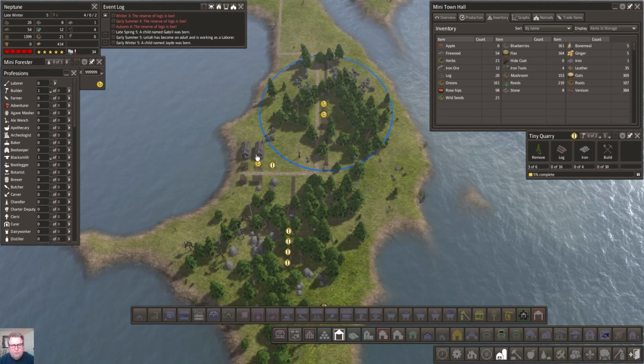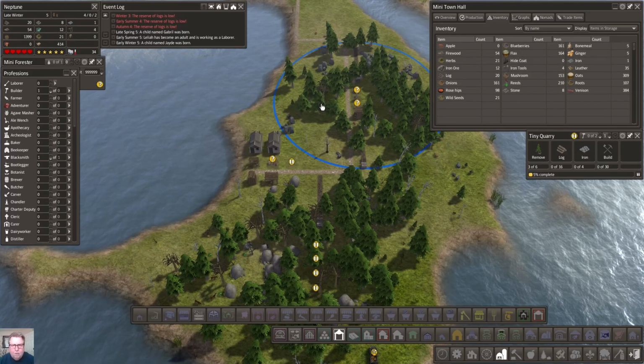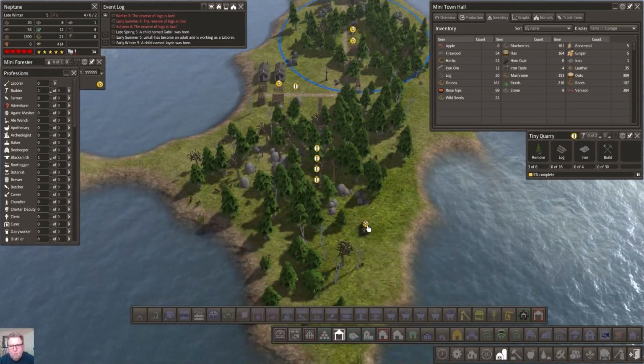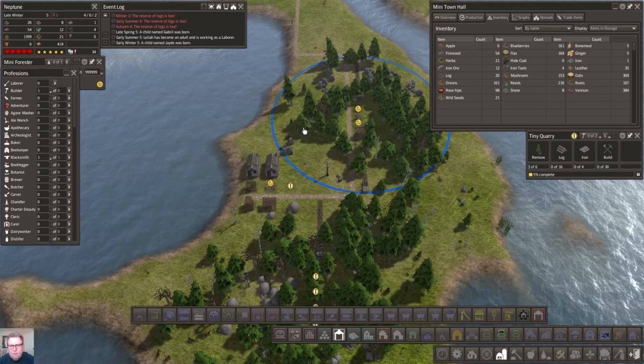We got a couple shacks in down here. We got some essential buildings down here. We got a storage barn, which is full, so that's already telling me we need to build another one. This one over here is 92%. We are in the process of getting rid of our cart. And then we got our town hall. This is a woodcutter. And this is a mini workshop that's going to make iron tools.